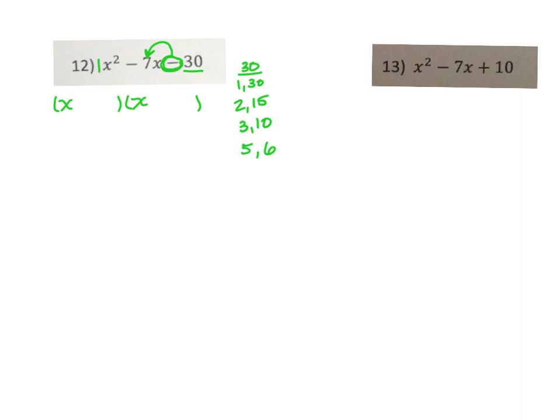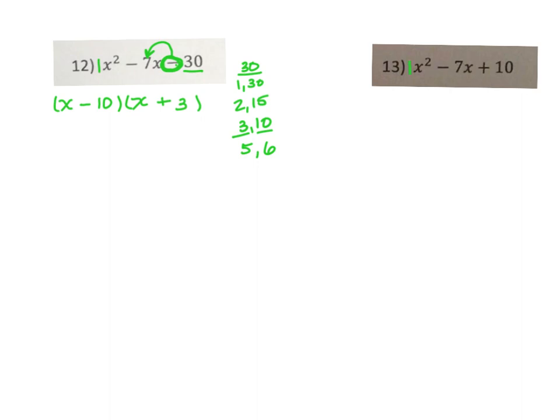And so we said, 10 minus 3 is 7. So I'm going to use the 10 and the 3. And then remember, when I do 10 times 3, I want to get negative 30, not positive 30. So I have to make these signs opposite, just like I did with difference of squares. So since the signs have to be opposite, the bigger number will get the middle term sign, and that left the smaller number, in this case, with a plus sign. And then if we look at number 13, it's very similar.